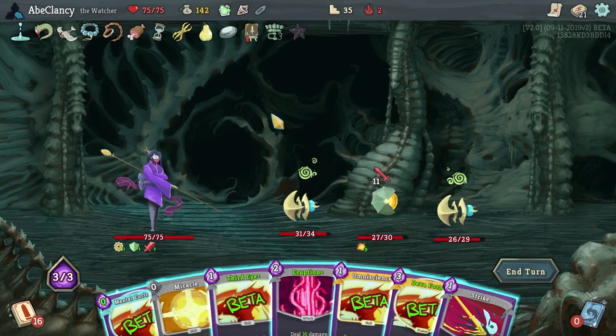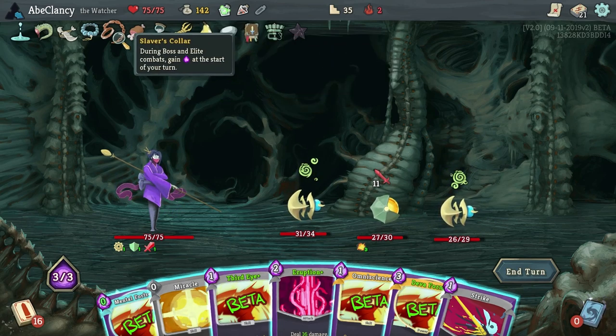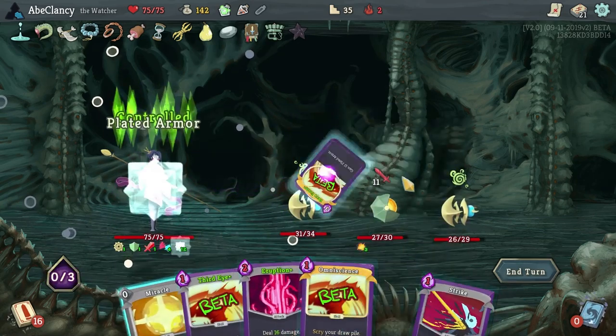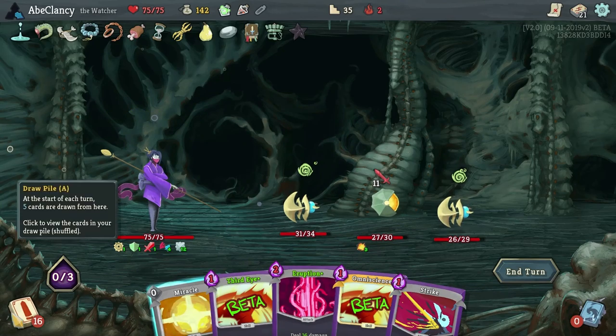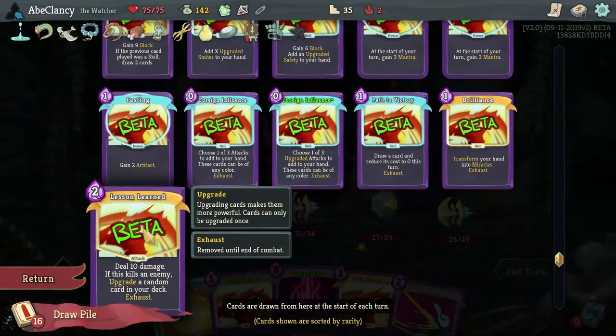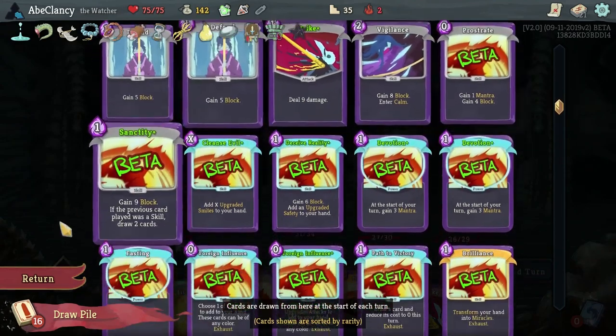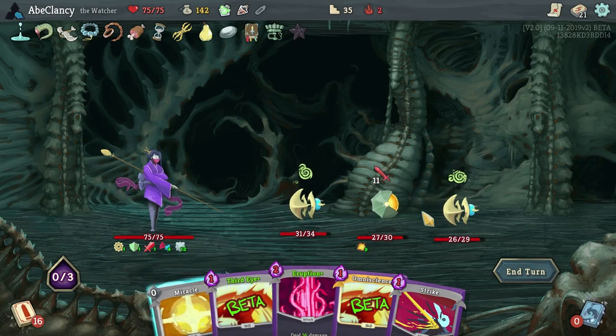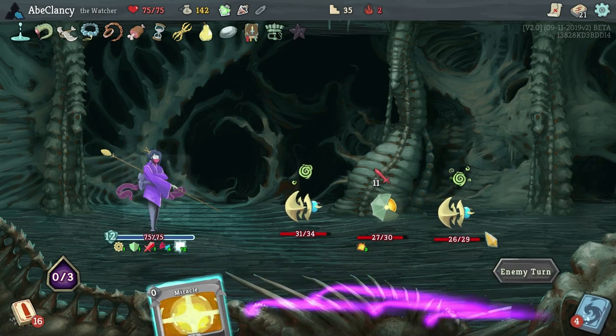Preserved Insect. I don't have Preserved Insect, but that would work very well with Slaver's Collar Black Star. Let's play some powers. Are we going to scry? I think we should. Do we need to? Maybe we'd just rather hold on to the Miracle. Let's hold on to the Miracle.